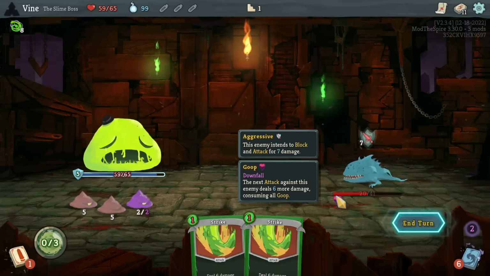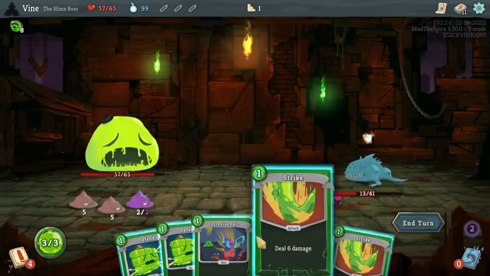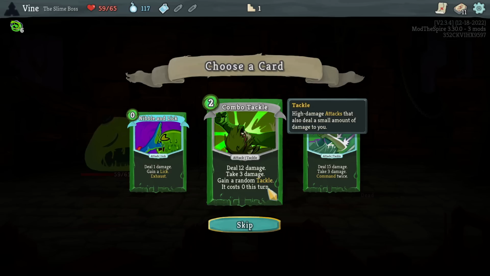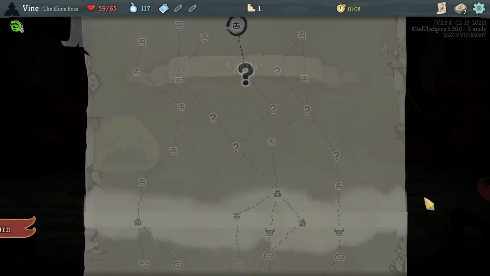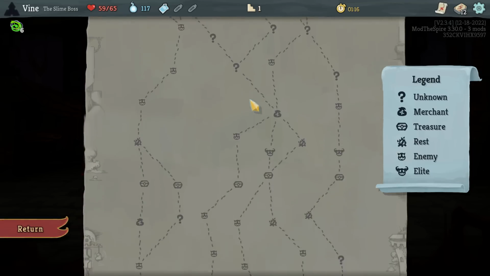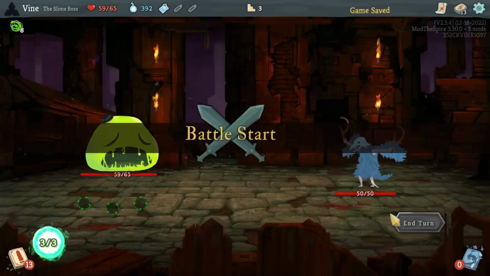Goop. The next attack against this enemy deals 6 more damage, consuming all goop. Mental. So, I mean, it's a bunch of new characters. I think these are mod characters. I might have even played as this character at some point, the slime, in another mod. But it's just reverse Slay the Spire. Oh, souls is like gold. Yeah, I see.